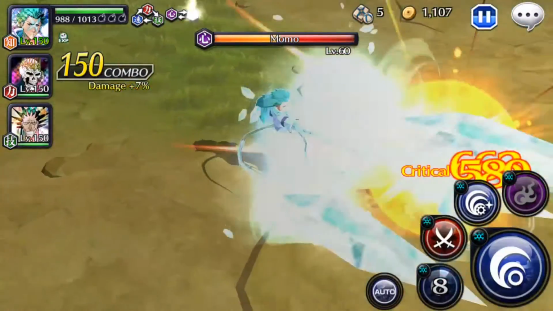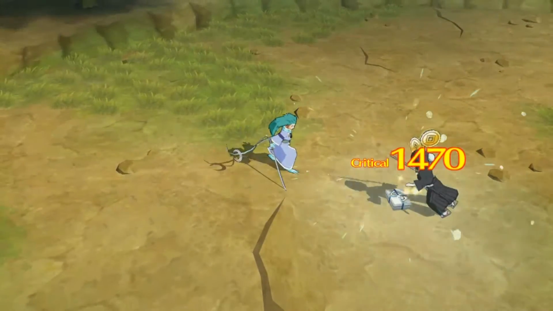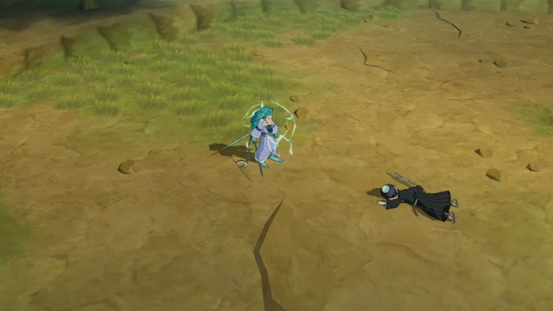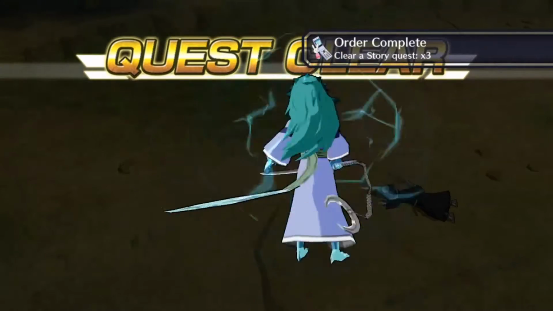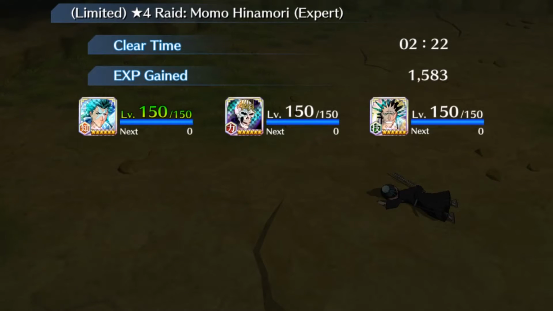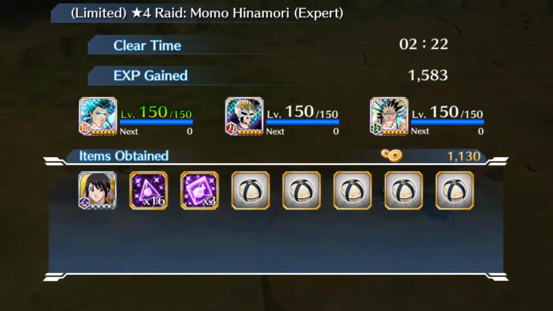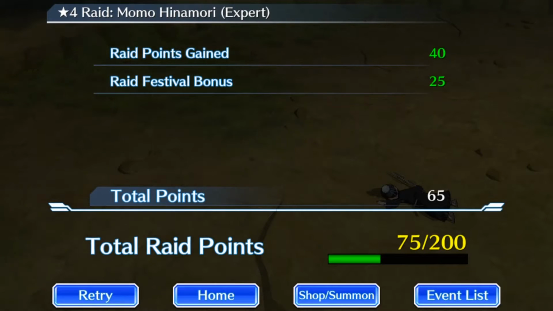So pretty cool animation. I do think his freeze in PvP is more superior to SiD's, just because of the range and how it hits. And we did get a Momo drop, which is really good. Also, his character model is really short compared to characters in the actual anime. So 2 minutes 22, really good run. So next we'll move on to his NAD build.